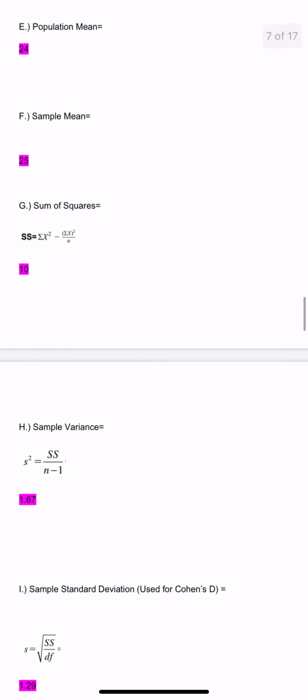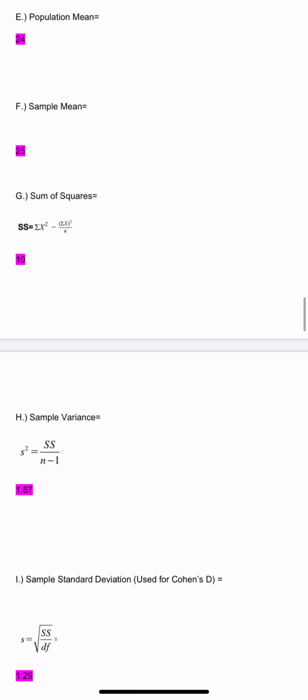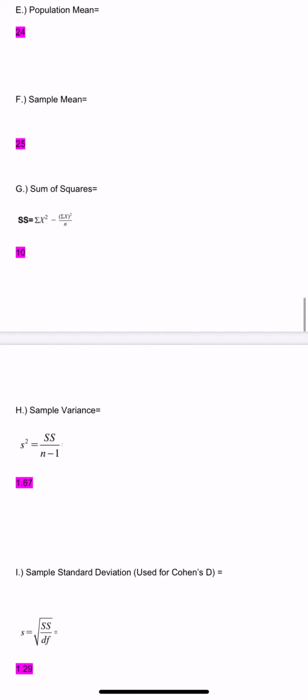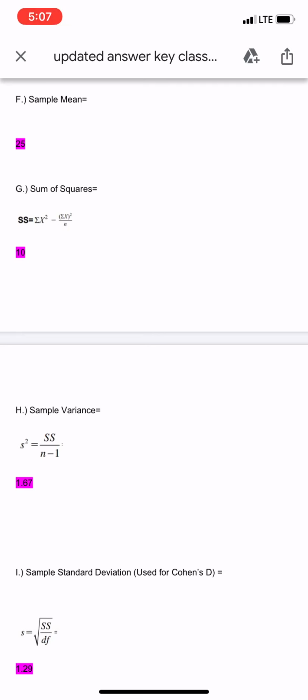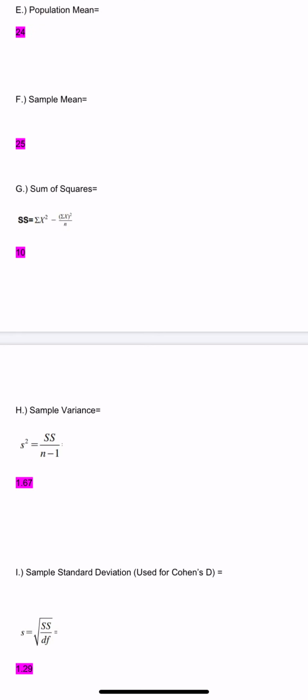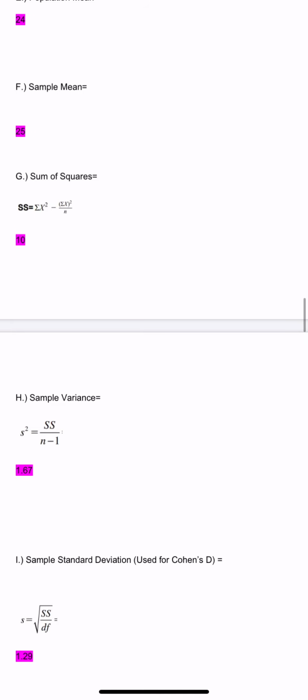Sum of squares, we did this before. You could do it one of two ways. I showed you guys in class that the definitional formula works well here, but you can also always use the computational formula. You just get the sum of x squared and the sum of x, and we did that. If you still have trouble with that, then go back to the video on chapters 2 to 4.